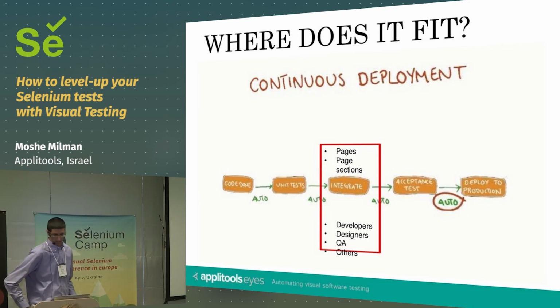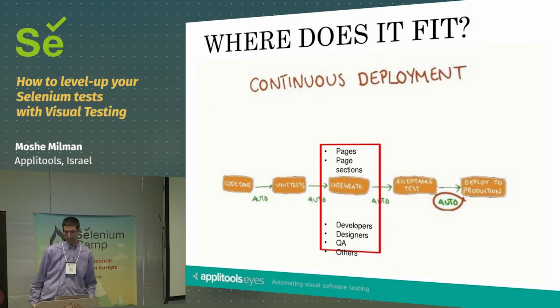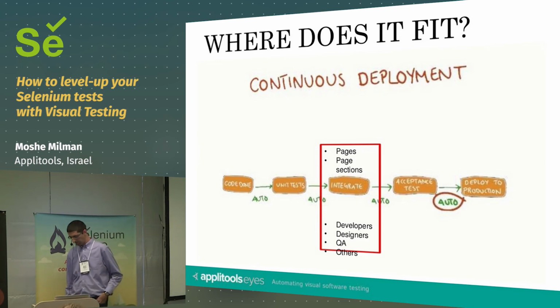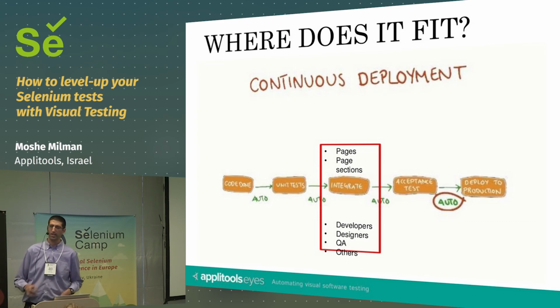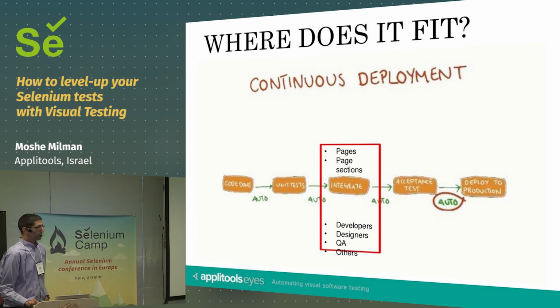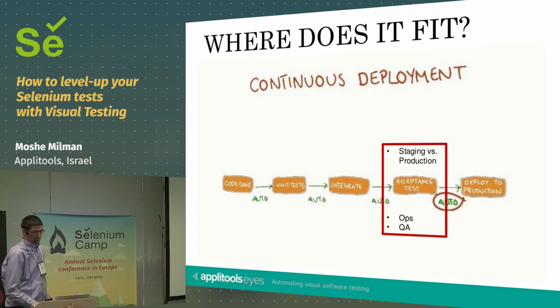In the integration stage, you're usually looking at full pages or specific elements of the page, and you can run it as part of your Selenium test. Here are the two most common approaches that I see, and I would say it's about 50-50 between them. One approach is that some companies take their existing Selenium test, add visual validations on top of it, and make integrated tests that are both visual and functional. Other companies say functional test is one thing, visual test is another thing. They separate it into two different types of tests, and it's run separately. Either of these options is good, and it can be used by developers, by QA, and by other people from the organization.